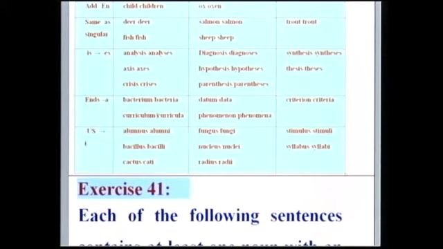We have curriculum curricula اللي هي المناهج، we have phenomenon and phenomena.